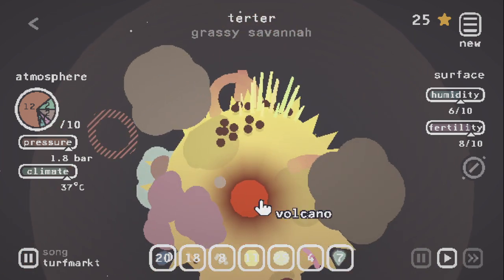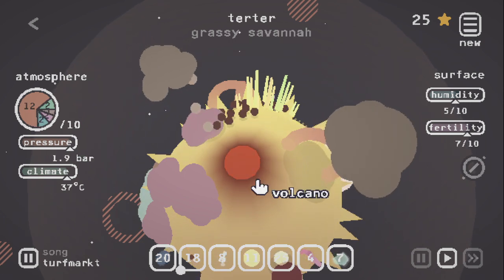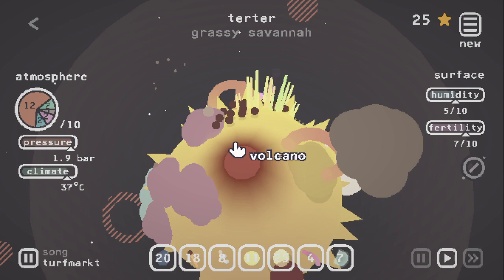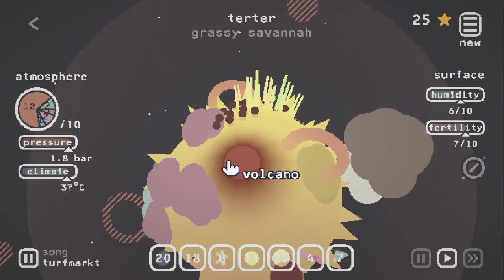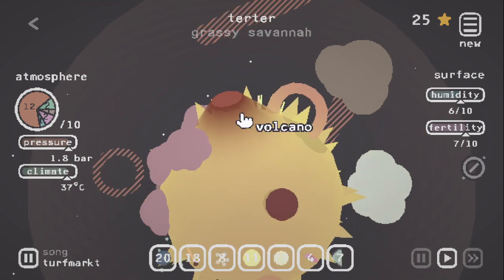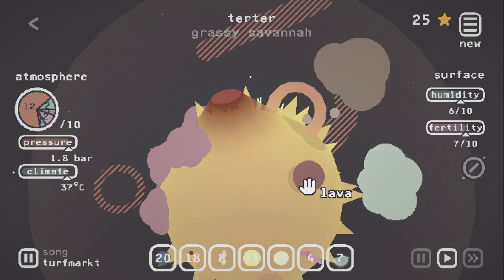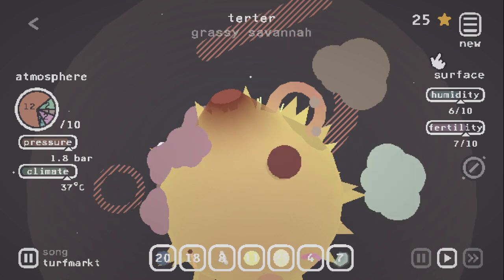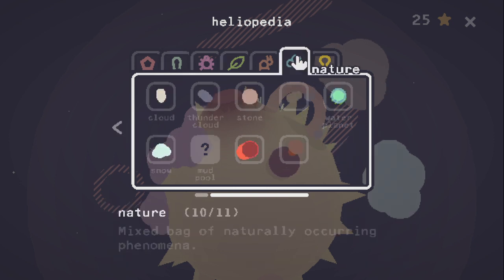What in the world? So, is that what happens when I make the planet too fertile? I cause an earthquake that forms a volcano? Yeah, atmosphere contains ash now. Well, okay. That's quite something. Oh, the lava cooled down and it hardened now, I think. Oh my lord. Whoa. Wait a second.